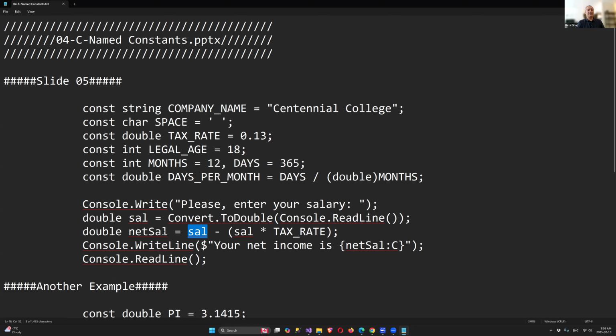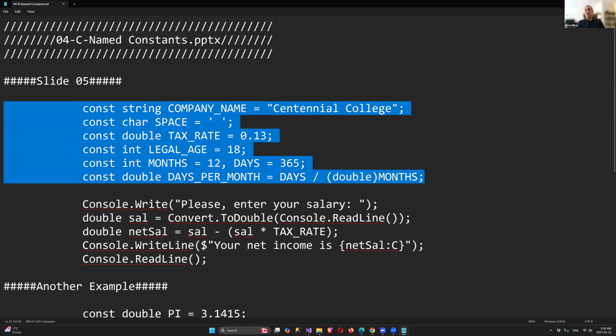So that's the net salary. And we are going to write, your net income is something. Imagine that my weekly salary is 1,000, for instance, or 500. And then we are going to calculate that.